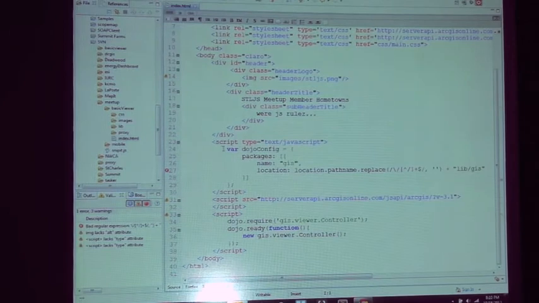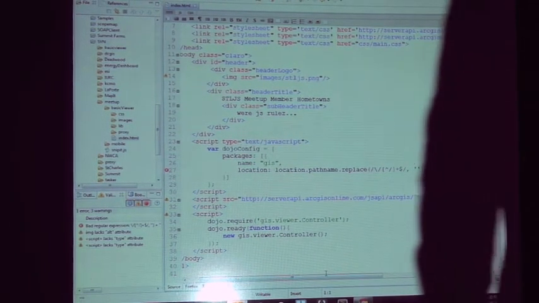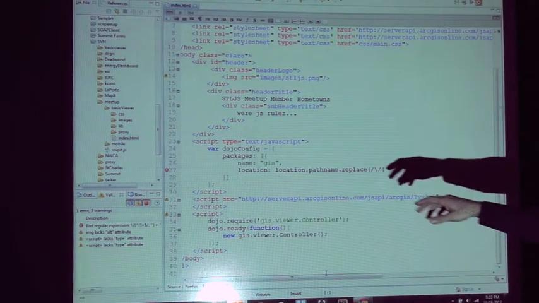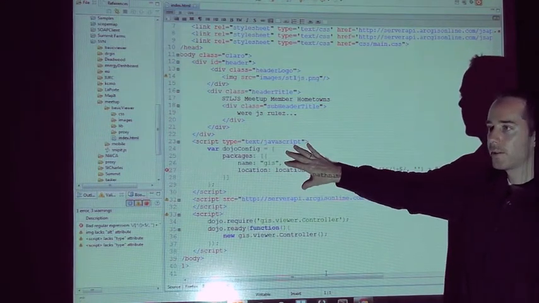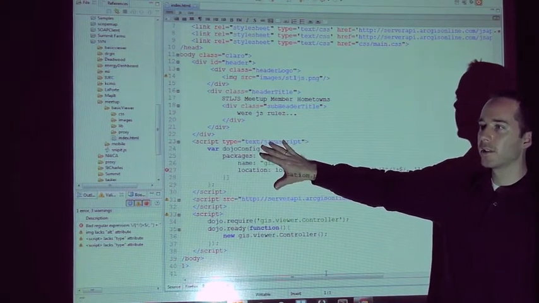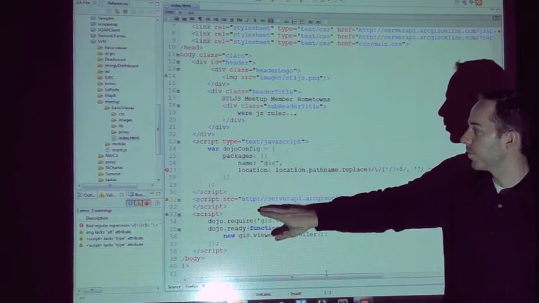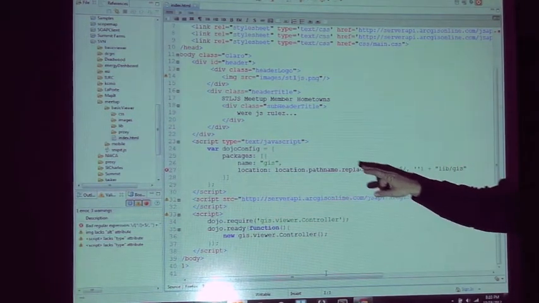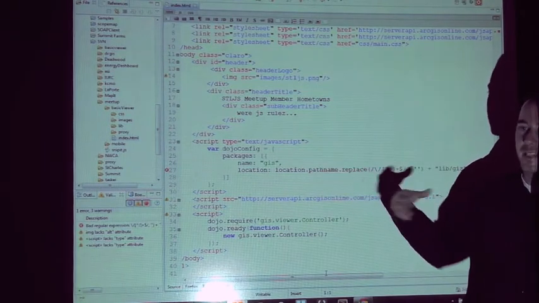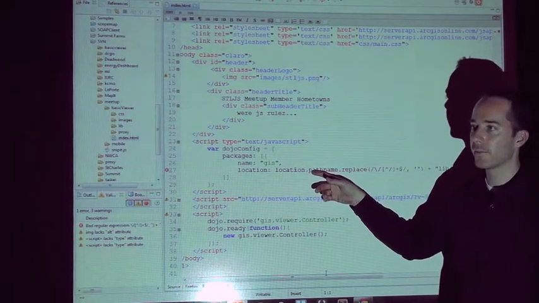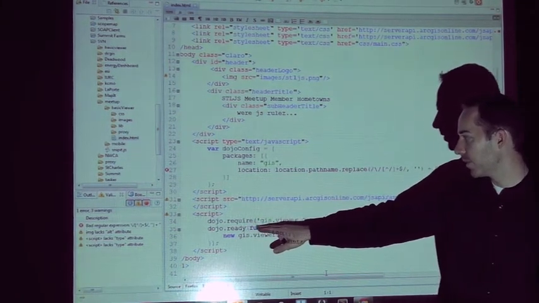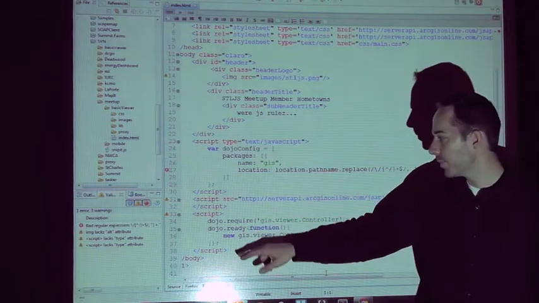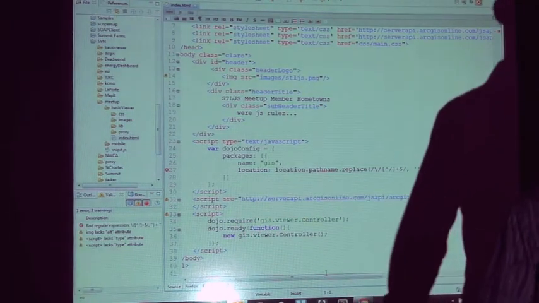Again, same things going on, except this is now using the AMD style packages. We're just defining our package here in this little dojoConfig object. If you're doing custom packages, you have to define this dojoConfig object first before you do your bootstrap. When it bootstraps, it's going to look for this object for its config. If it's not there, it's not going to break, you're just not going to have your packages. It needs to know where the packages are. So we do that, we bootstrap, and then we say dojo.require our controller. When the DOM's ready and everything's loaded, we create a new instance of our controller.